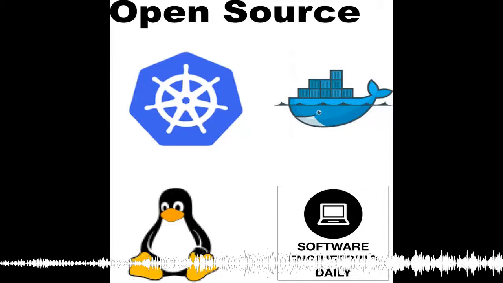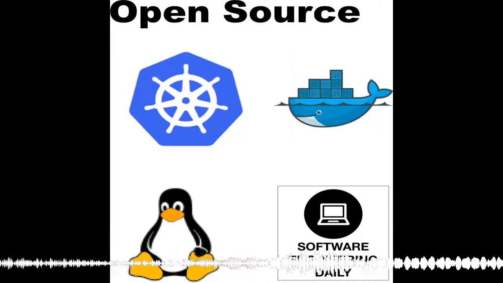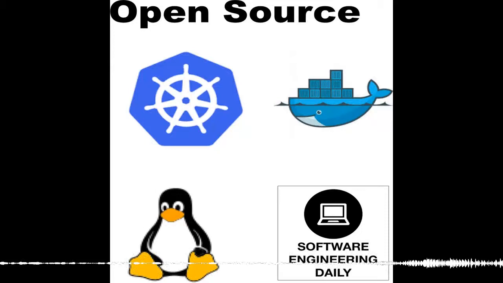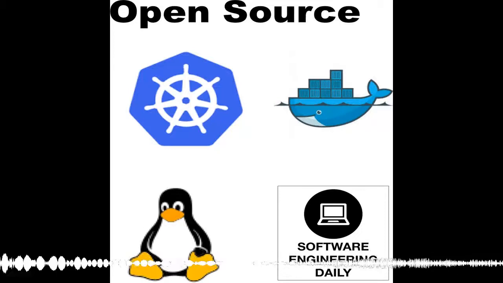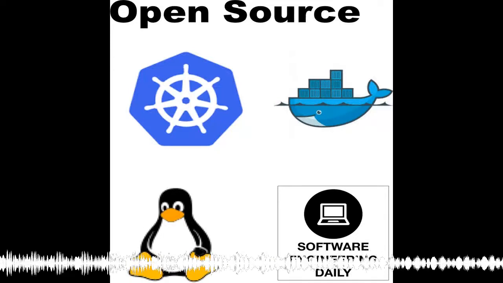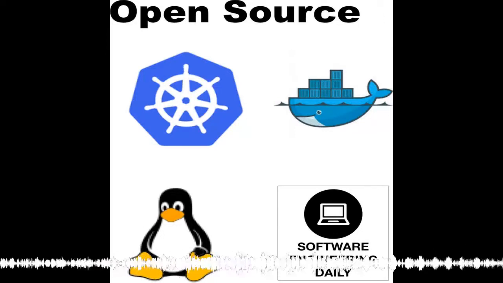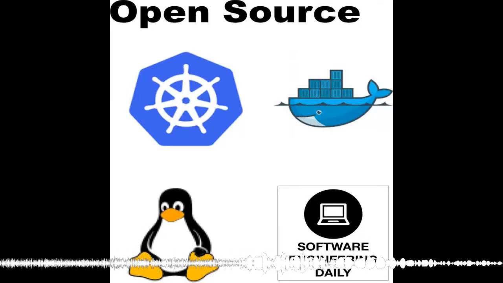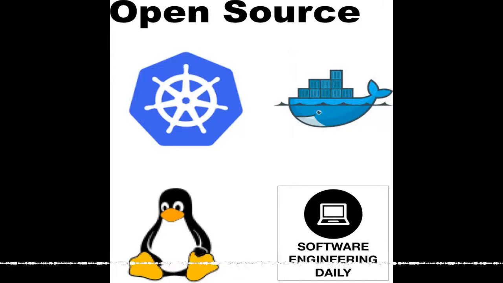gRPC takes advantage of some of the HTTP2 features, as I understand. That's right. Can you talk about how HTTP2 contrasts with HTTP1? What are the things that gRPC is taking advantage of? Sure. So for people who don't know, HTTP2 is the new HTTP protocol. Well, I say new, it's been around for years now, right? It's what Chrome and Firefox and Edge and all these browsers use to talk to websites. And Google, Facebook, Twitter, they all support HTTP2. Nginx supports HTTP2. So what the heck is it, right?